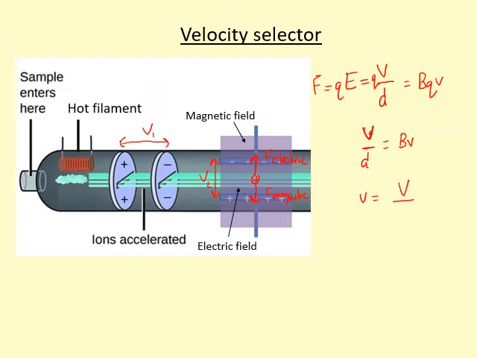The selective velocity is V over dB, which is the same as the electric field strength divided by the magnetic flux density. So only this certain velocity will go undeviated. If the electric field is too strong, then the particles will go upwards. If it's too weak and the magnetic field is stronger, then the particles will deviate this way. But at this certain velocity, they will go undeviated.